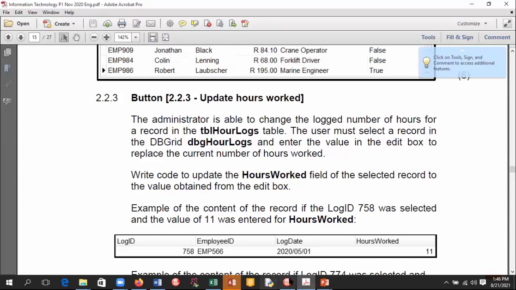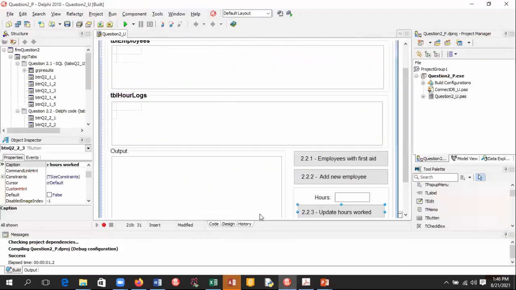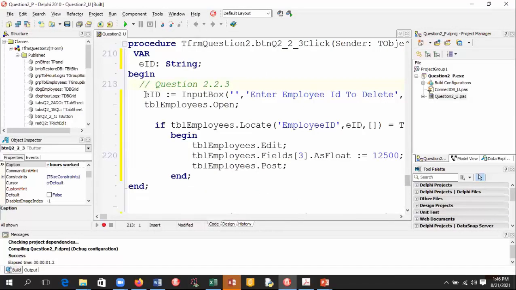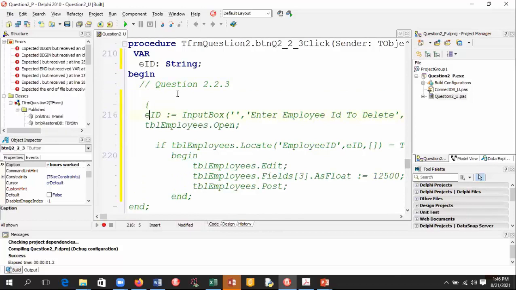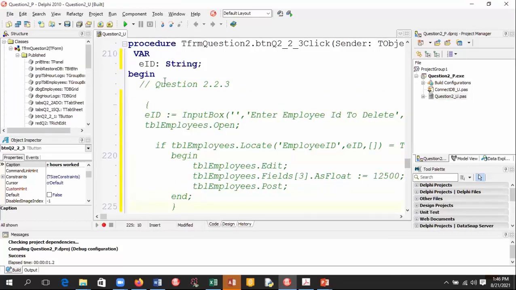So firstly, let's come here. I'm just going to make this a comment for now. I'm just testing this out now, guys. I'm just going to call it EMP for now.